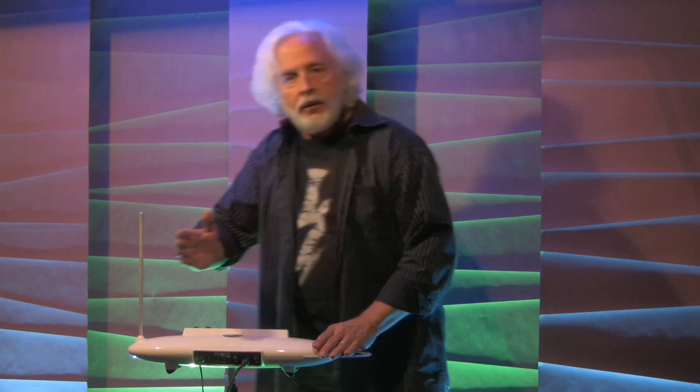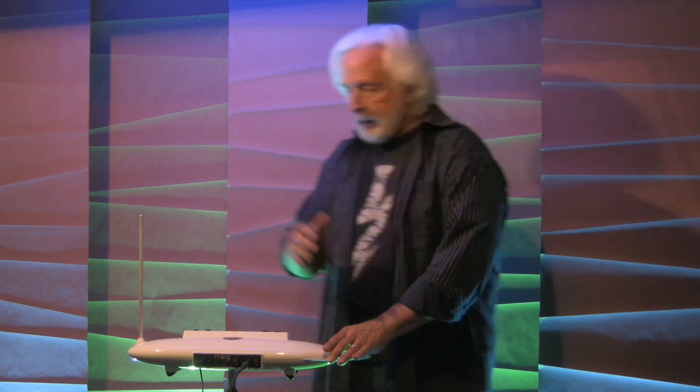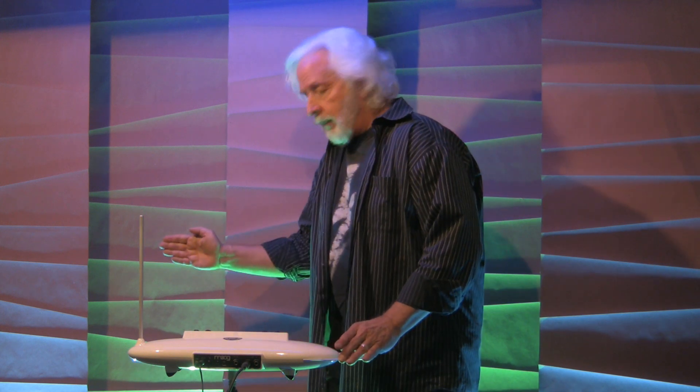Now we want to be able to set the lowest frequency. This is where things are crucial, as this is going to determine the size of your control space — the space around the pitch antenna that defines the range of your frequencies. I'm showing this laterally because you cannot perceive depth on camera. Your control space, ideally, should be right at the end of the TheraMini just before you get to the volume loop — about the same distance from the antenna to the end of the TheraMini before you reach the volume loop.